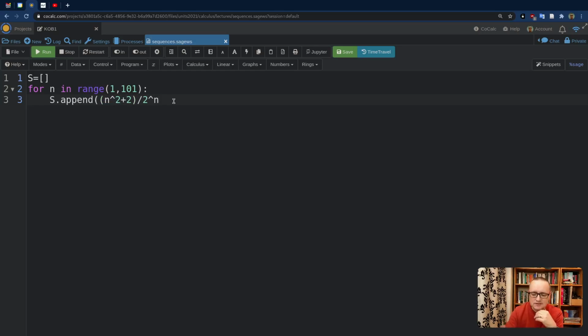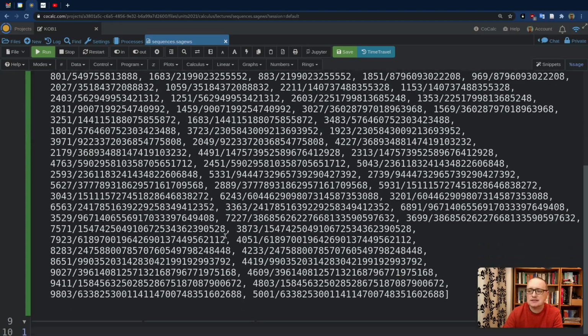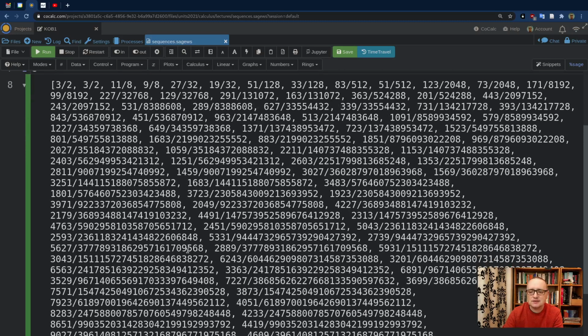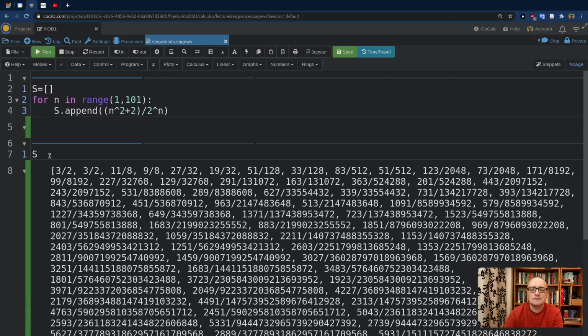In Sage, because Sage is oriented towards mathematics, Sage understands this caret notation for denoting powers. Remember, in raw Python you would represent exponentiation with a double asterisk, but Sage understands the typical maths notation of this caret symbol to denote powers. So if we execute that, that simply defines our list S. You can look at S. You'll see here that Sage is working exactly, so it represents each of these quantities using exact fractions.